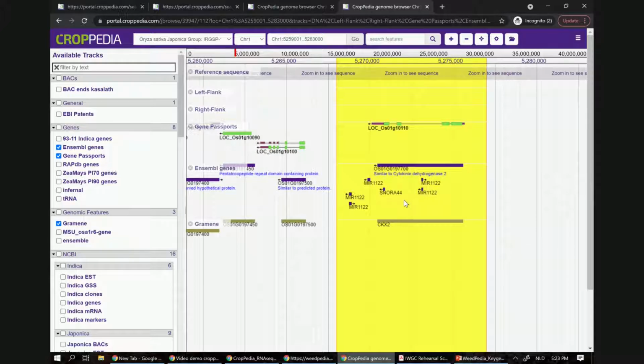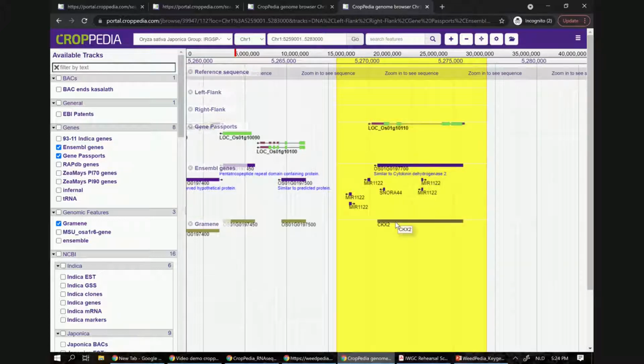So now we have, again, these three tracks enabled. We know from our extensive search that this is a very interesting piece of information. And you see already that it overlaps pretty well with the other two data sets that we have. So we have multiple sources of information that we can have a look at.